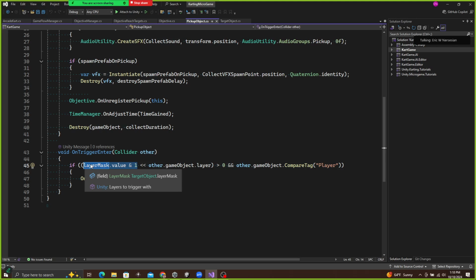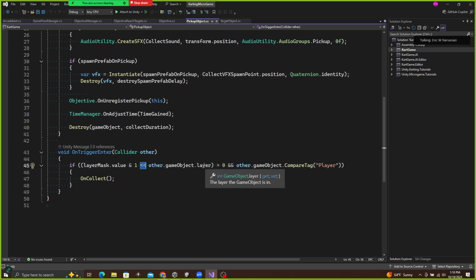And if it was a 1, it would be an odd number because the smallest bit just represents 0 or 1, not 2 to the 0. So anyway, this is just saying if it's odd and then comparing to this layer, which would be the layer that this game object is in, which is 0.